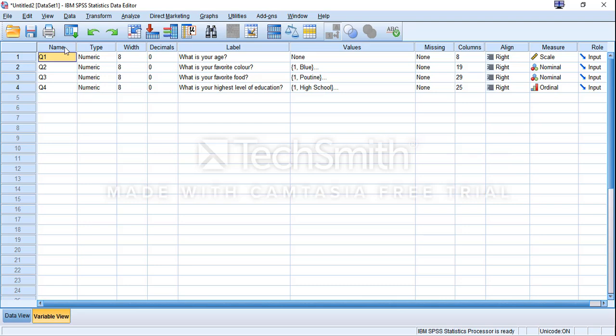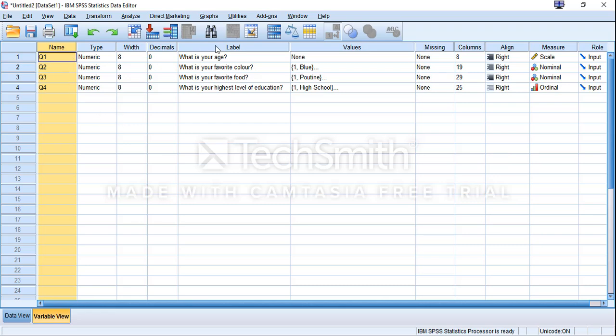So let's just go through a couple important columns here. The first column is titled Name, and this is basically where we're going to be naming each of our variables that we want to analyze. So I usually do survey research, and so generally when I'm putting my variables here, I'm going to pretty much just name them by the question number. So in this hypothetical survey that we're analyzing now, I had 4 questions, and so I got 4 variables, and the variable names are Q1 to Q4 in this case.